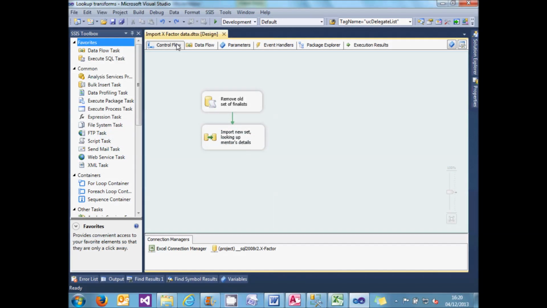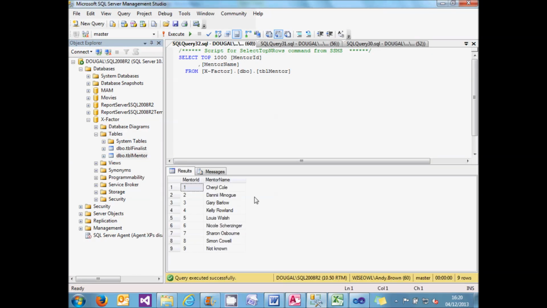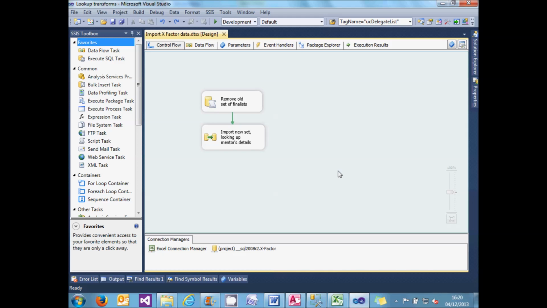The final part of this tutorial will consider a way to make lookup transforms work even quicker than using partial caching. It relies on the fact that getting information directly from SQL Server is actually not the fastest thing we can do. The quickest thing we could do would be to load our table of mentors, and there it is, into a special cache file with an extension of CAW. And to do that, what we're going to do is a cache transform. What we can then do in Integration Services, rather than getting our information for the lookup directly from OLE DB from SQL Server, is get it from the cache file we've created.